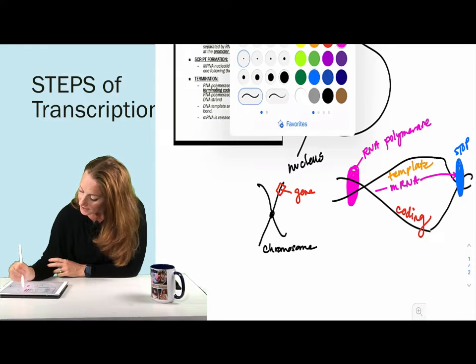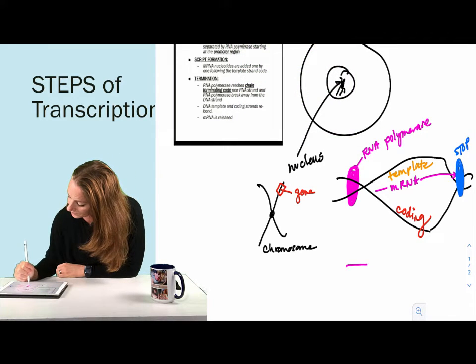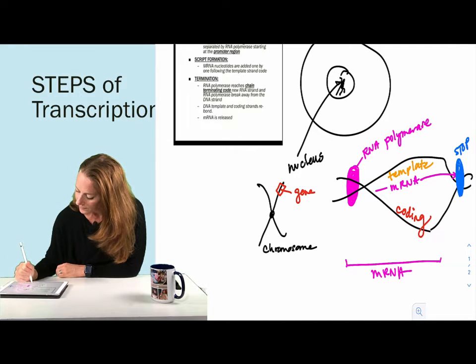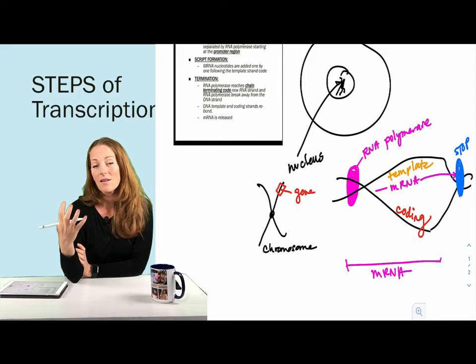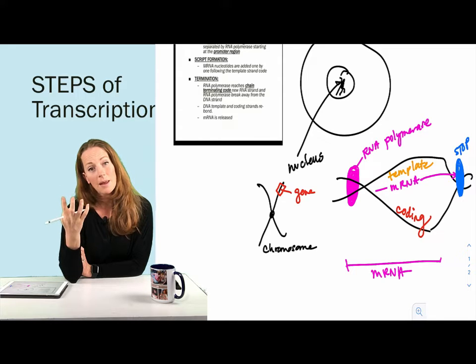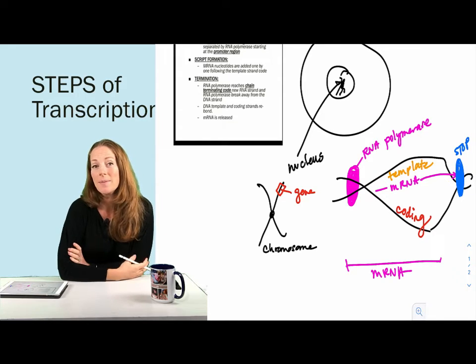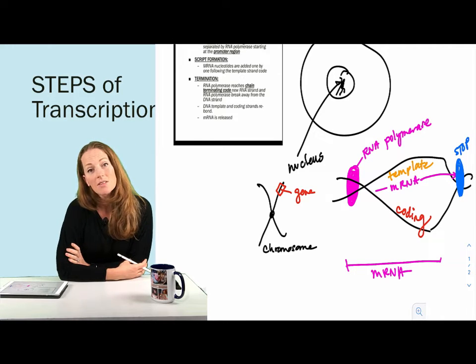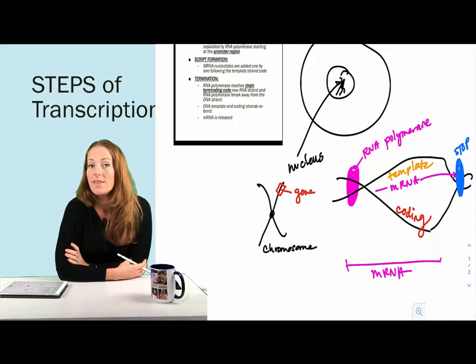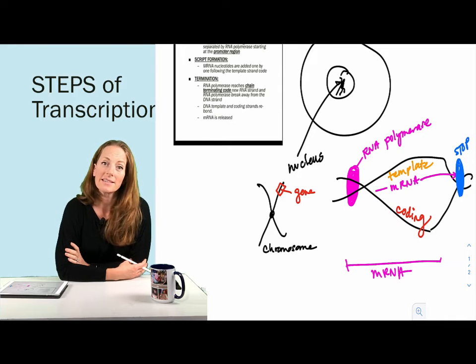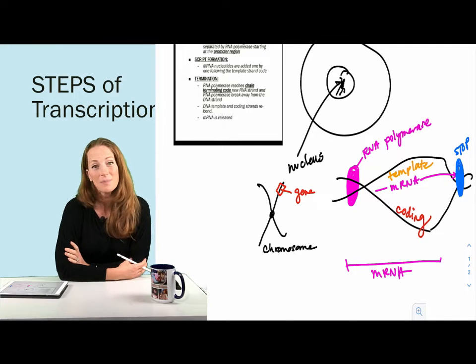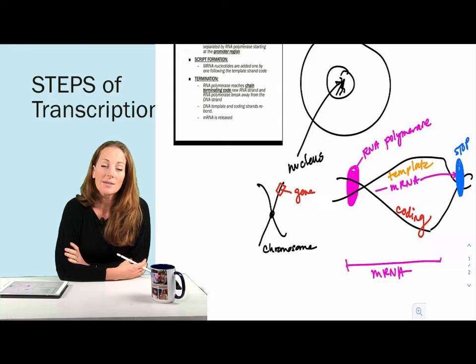When all of this is done, the mRNA detaches and it has exactly the complementary base pairs to the template strand. Those complementary base pairs will also exactly match the coding sequence, with the exception of switching the T's and the U's. Now that mRNA recipe is ready to be sent out to the cytoplasm to continue the process.